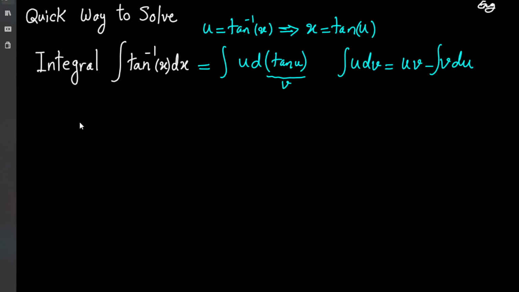So it will be as easy as writing this in the form of u tangent u, and then minus integral v du, so tangent u du. Okay, so we have to deal with this integral, and after that we have to substitute for u here, which we can do by now as well. So tangent of u, of course, is x, and u itself is arctan of x. So we can write this in the form of x arctan of x, or tangent inverse of x.